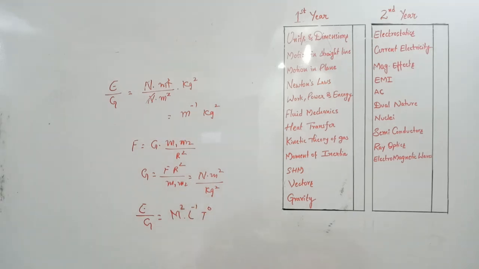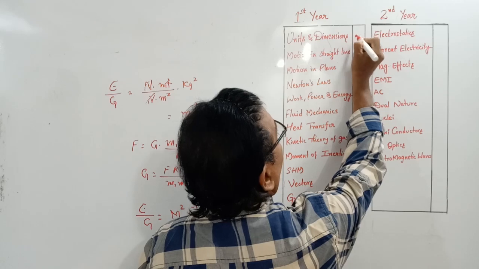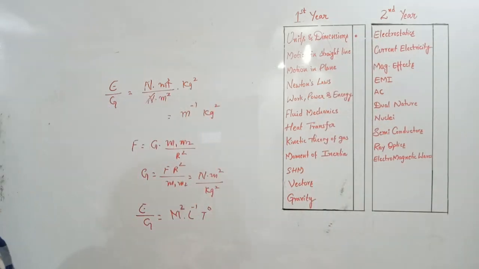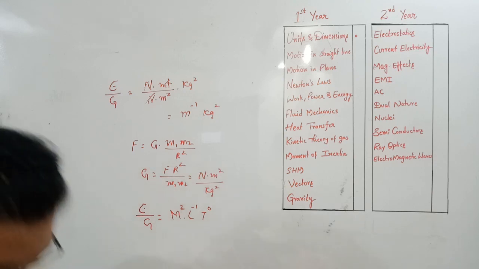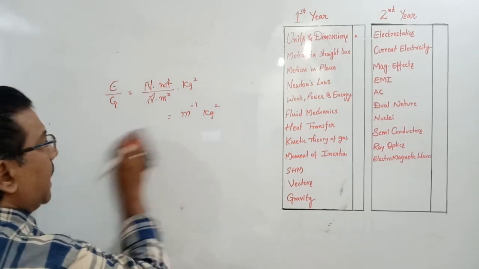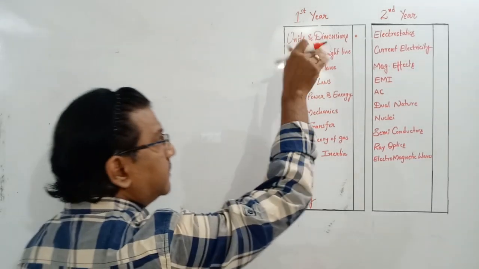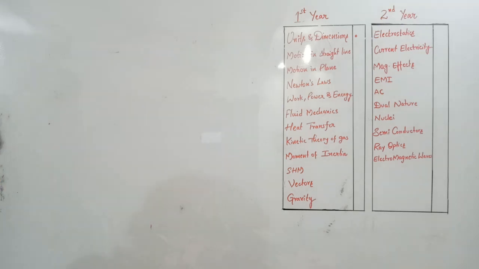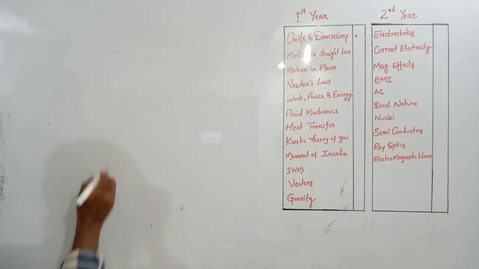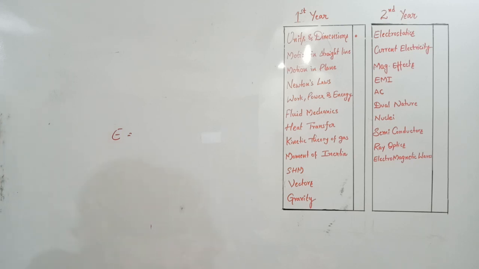This is a question from basic concept. I would like to keep one dot. One dot indicates a question from basic concept from the 2020 paper. Hope you know this. I would like to go for another question that came from units and dimensions. He is asking for the relation between E and four options have been given.